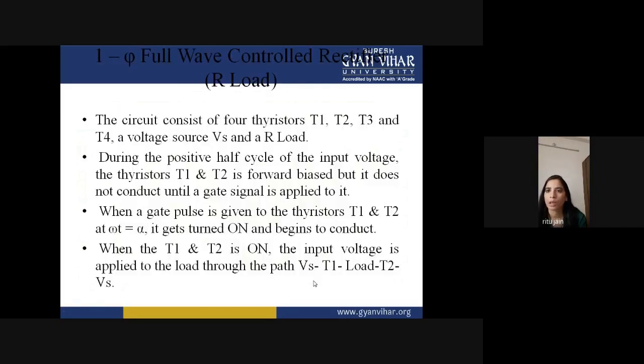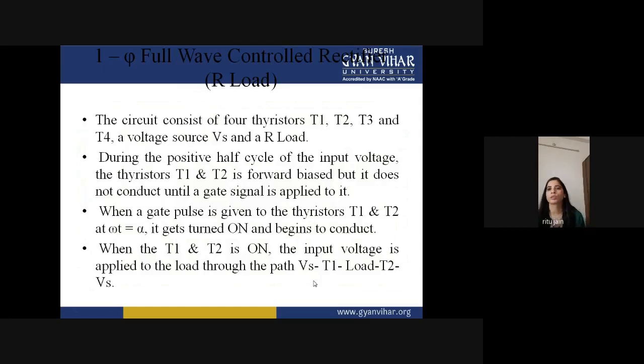Finally you will get the equation for output current for mode second, which is expressed by equation 6.12. For mode second, omega t will be greater than pi but less than 2 pi plus alpha, and the average load voltage you can get from this equation, which is equal to Vm upon 2 pi into 1 plus cos alpha. Now this is all about your single phase converter with freewheeling diode.